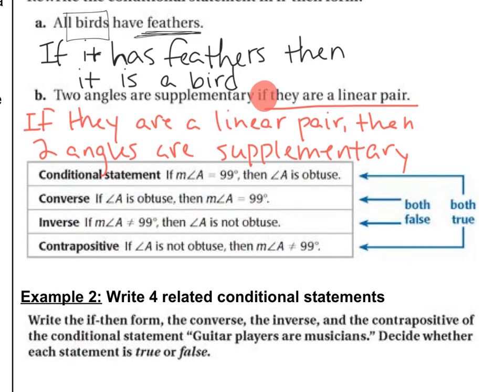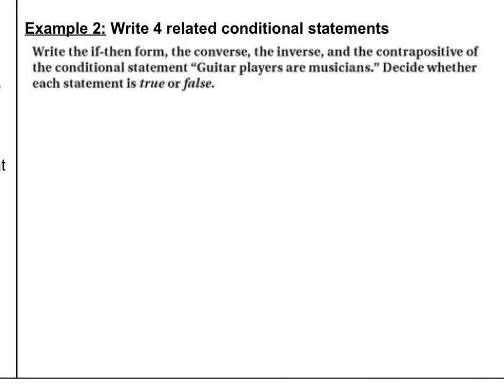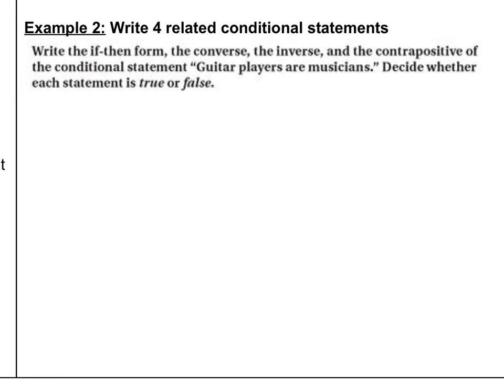It just all depends on what we are talking about. Okay, so the first thing I want us to do is to be able to write these conditional statements. The first one we're going to write is the if-then statement for "guitar players are musicians." That does not highlight very well, I don't know why you can't see it very well, but for the if-then statement for that, I would personally say that my hypothesis is here, and this is my conclusion.